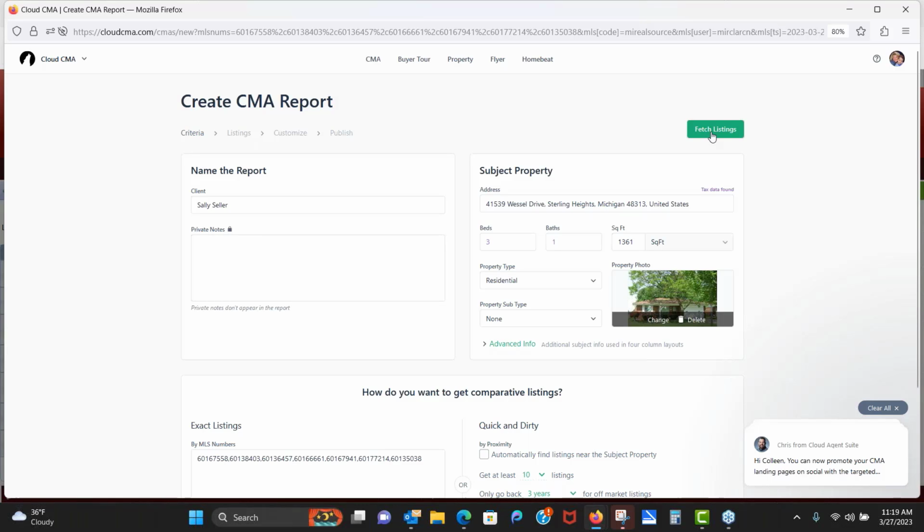So the next thing I want to do is I'm literally just following these three tabs, which is the criteria, which we just entered, the listings. It's going to give you one more chance to take a look at the listings in Cloud, and then applying your template. This last one, you don't even have to do. It's kind of like your save, if you will. Anytime you make a change, you want to think of this publish as like your save button.